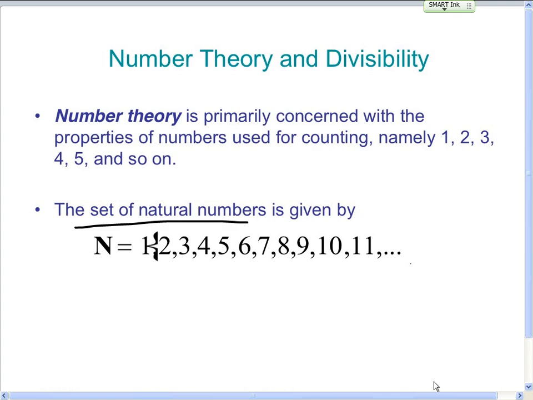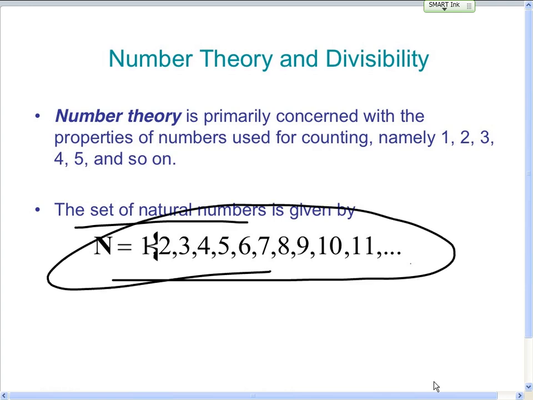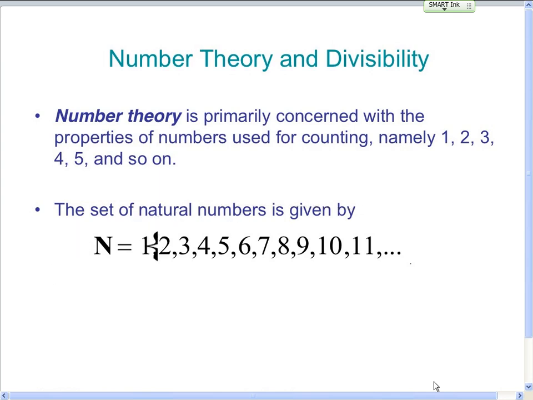The set of natural numbers is given by this. I realized that when I exported my file into a PDF file in order to do the video, it every once in a while gives you some crazy symbols like that. Sorry, there's nothing I can do about it. I've tried to fix it, but nothing I do seems to work. So just something that we both have to deal with.